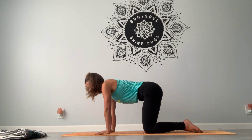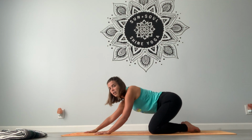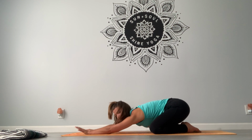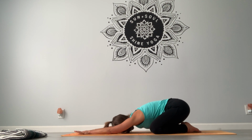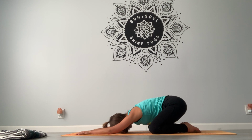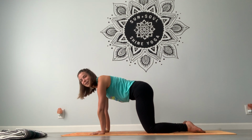Inhale, come back through to center. As you exhale, take your knees wide, your big toes together to touch. Settle down into a child's pose here. Maybe your arms are extended out. Your heels are working their way to your hips. Take a deep breath in, filling up the back body. Exhale that out and open mouth to sigh. Inhale, slowly roll your way back up to all fours. Really finding child's pose again throughout our practice.